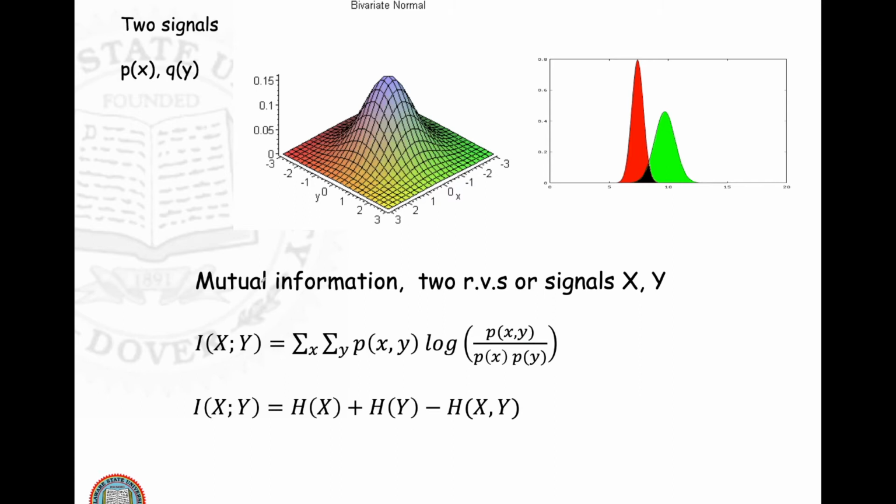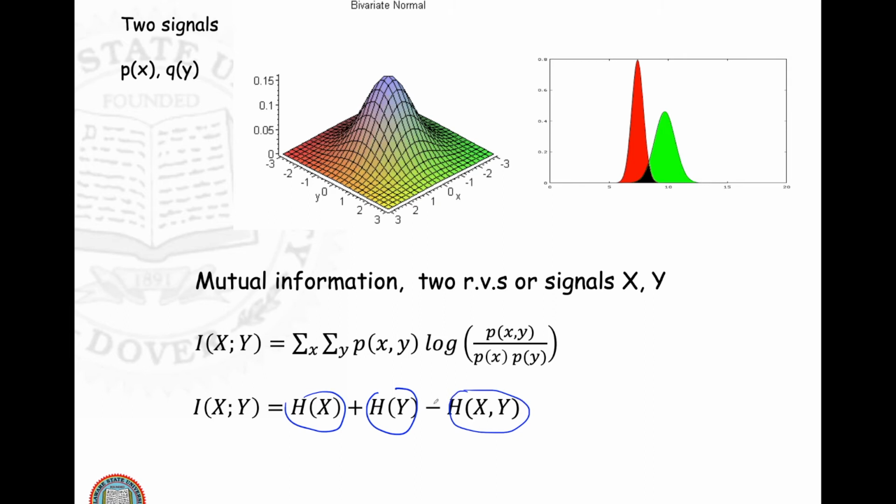All right. And so this mutual information, we rewrite that expression, we can express that in terms of the entropy. And so the mutual information is equal to the sum of the individual entropies, entropy of x plus entropy of y, and you're subtracting out the joint entropy between x and y. And so the mutual information is that part of the entropy that's not due to the joint coupling between x and y. It's what's left over.